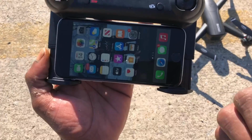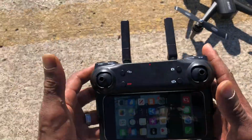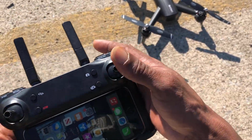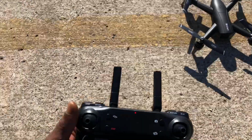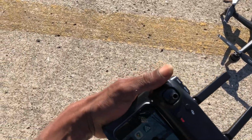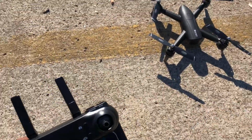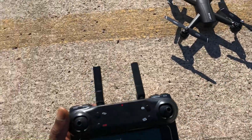So what you do is you pull that lever down and that turns on the remote like I showed you. Turn on the drone, power on the drone, you do it up and down, that binds to the drone. Then you want to do it down and inboard. You hear that beep and the lights flash. That actually calibrates the drone while it's on a level surface, so you get a level takeoff and a level flight. And I don't know if we're going to get a level flight with this guy with that motor like that. You can see how bent it is right here. I don't know if you guys can see, but I can see it.